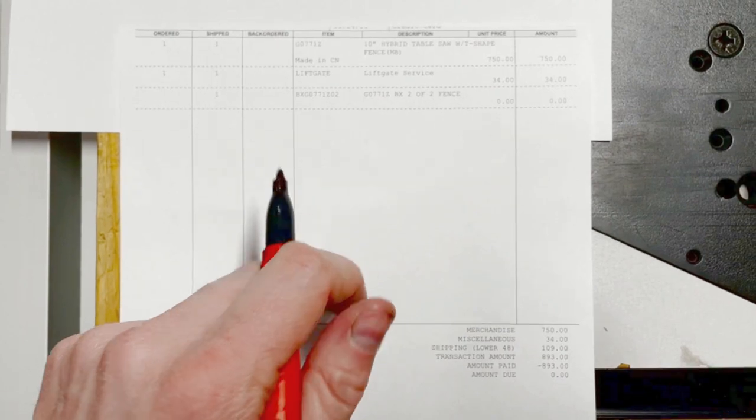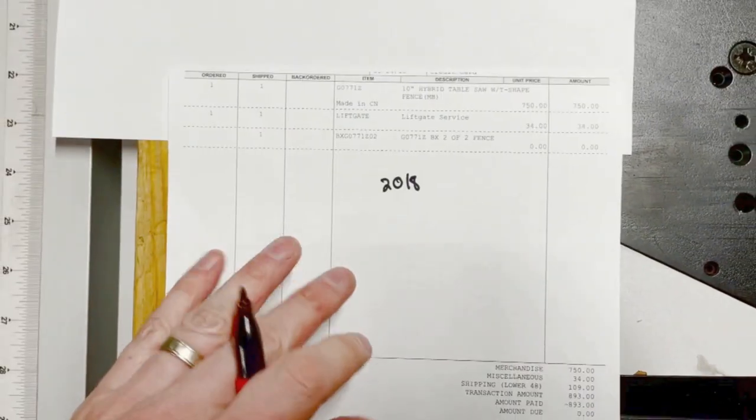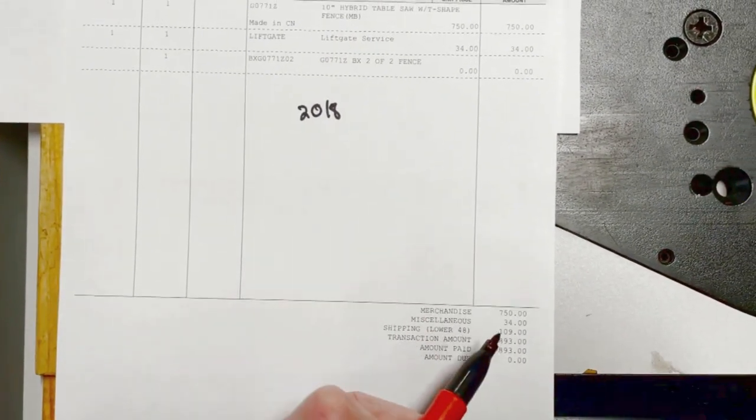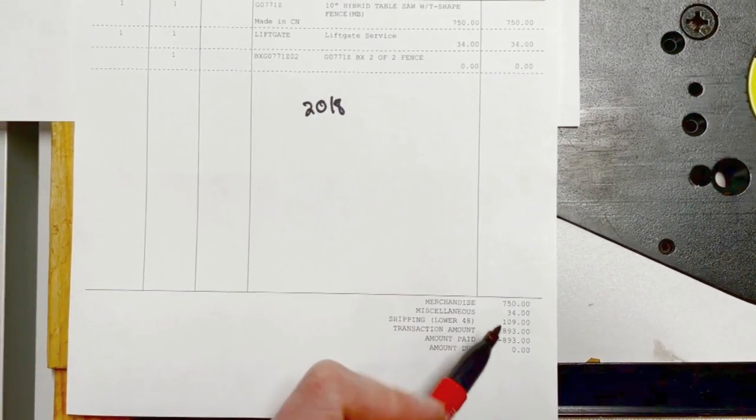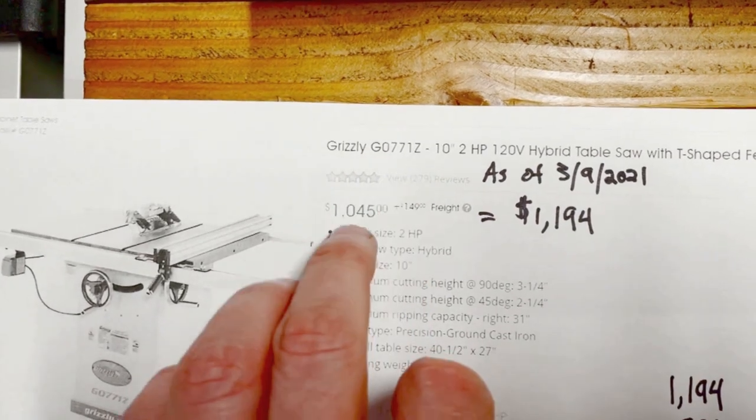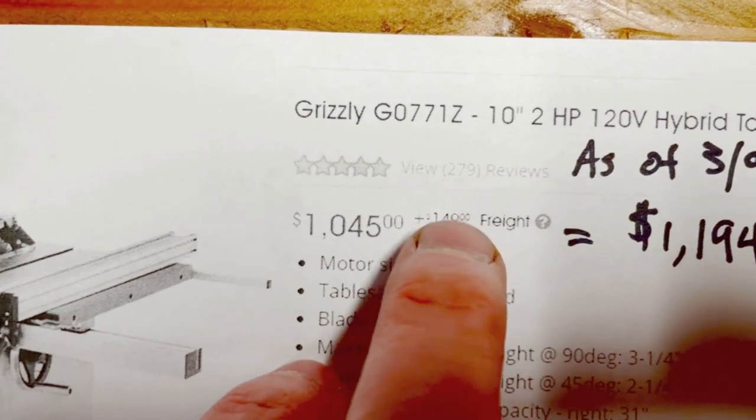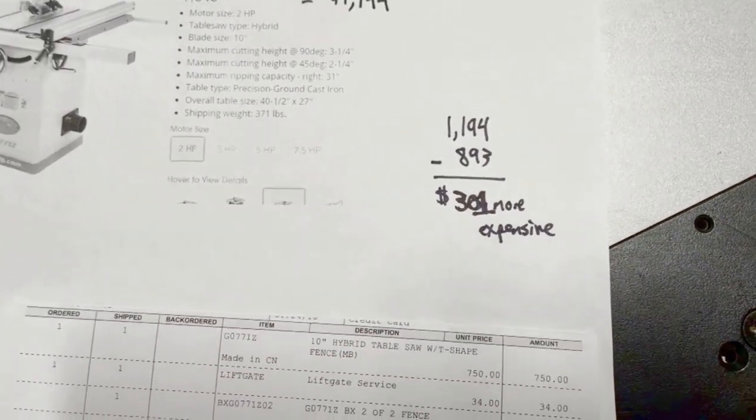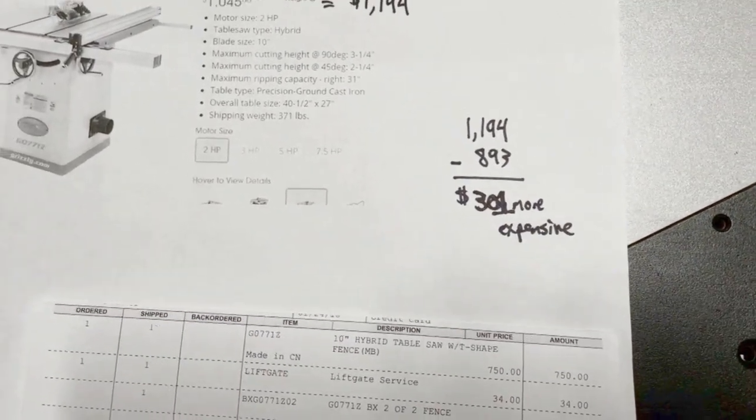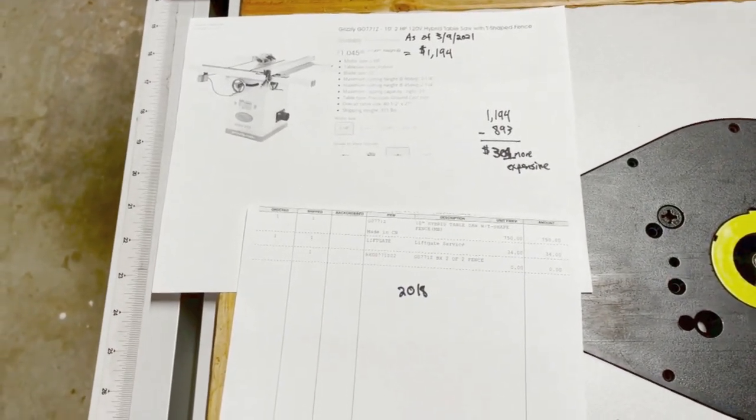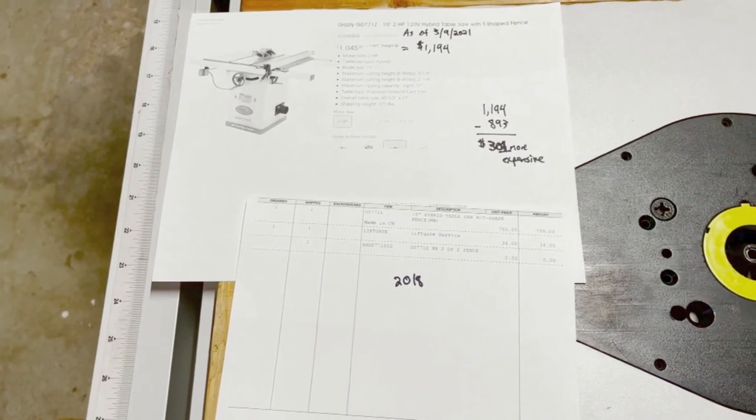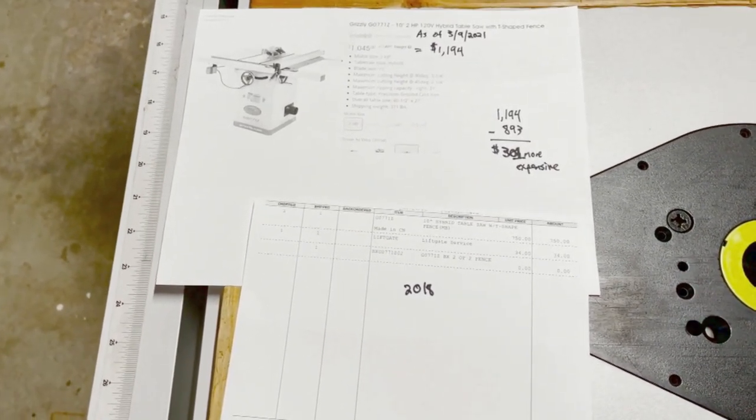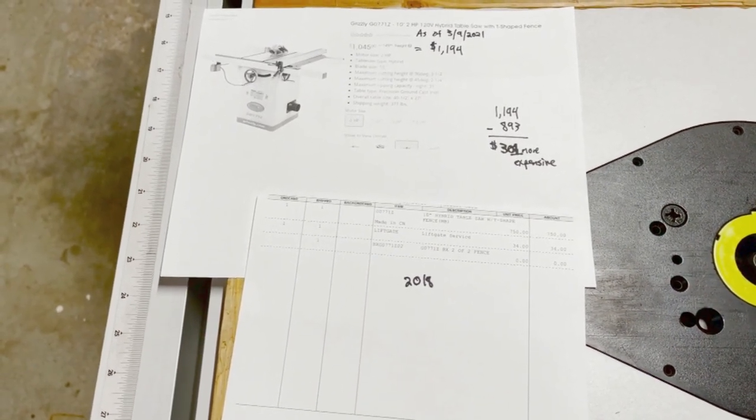So how did the price change? I dug up my old invoice from when I bought this thing in 2017, it got delivered in 2018, and when I bought it it was 750 bucks. I think I used a coupon code to bring that cost down a bit. 34 bucks for liftgate service and about 100 bucks for freight, so grand total of about 900 bucks to get delivered to my door. The price of the saw itself has gone up to over a thousand, the price of freight has gone up to 150, so to get the saw to your door you're looking at about 1200 bucks, and that's a difference of about 300 dollars more it costs now to get to your door than it cost me back in late 2017. I suspect the same economic factors that have caused the saw to go up in price have also caused other table saws to go up in price, so even though this is more expensive, I'm guessing this is still a good bargain relative to other saws out there. But you're going to have to do your own research to see how expensive those other saws are compared to this one.